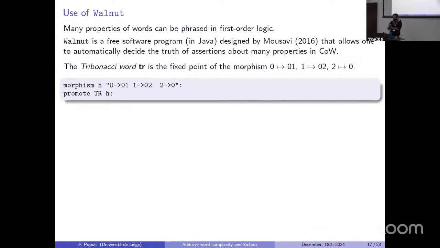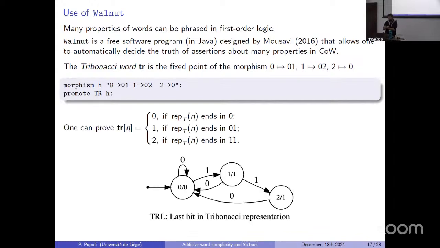This creates an automaton that computes this word. And then if you want to have access to the nth value of this word, it is not so difficult to see this equivalence. We need only access to the last bit in the Fibonacci representation of n, and the last bit of the right shift, to deduce the value. So this automaton will track the last bit in the Fibonacci representation.